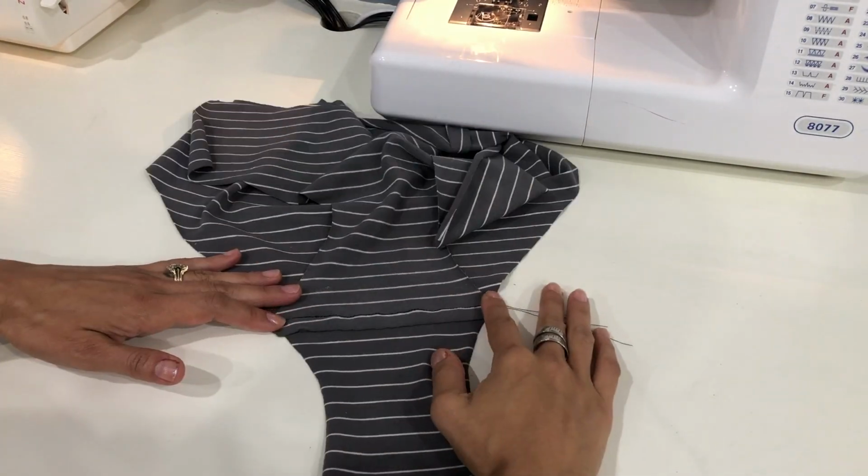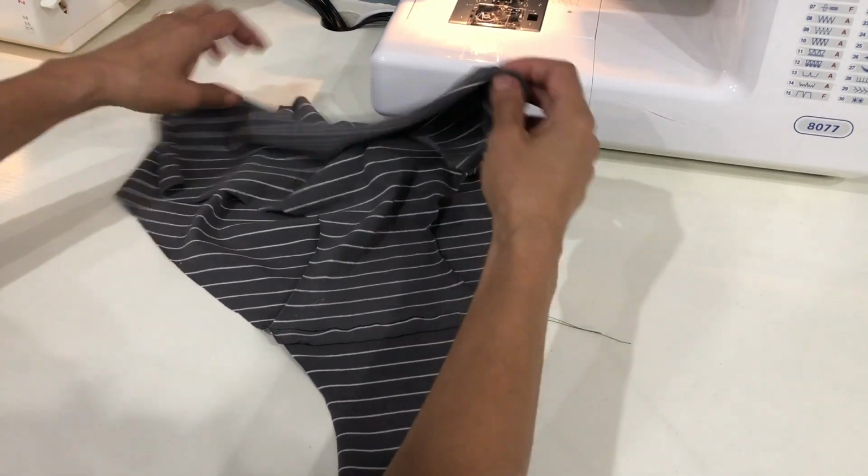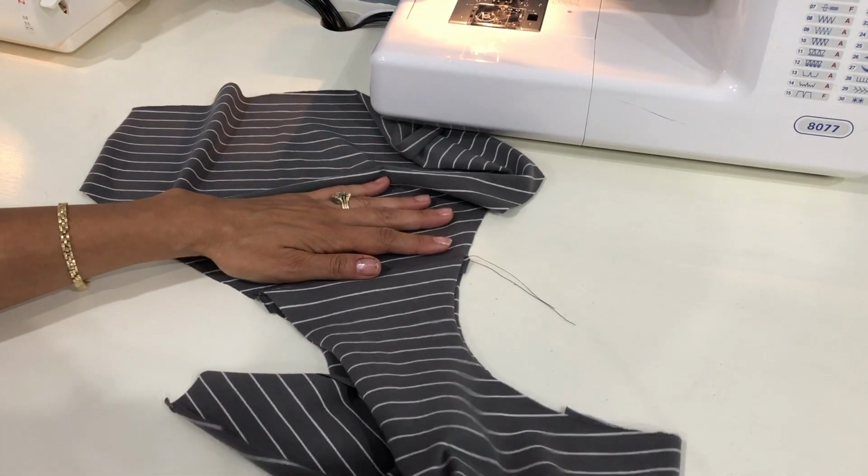So I'm laying my pieces down just the way they were before, with the back piece right side up and the front piece right side down. And you can see that seam that I've just created.